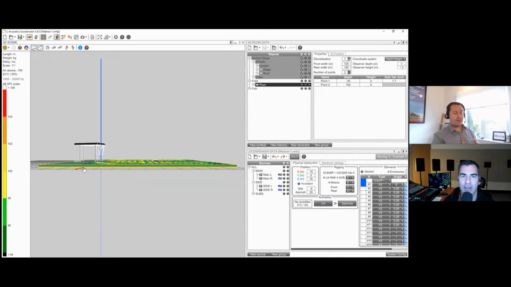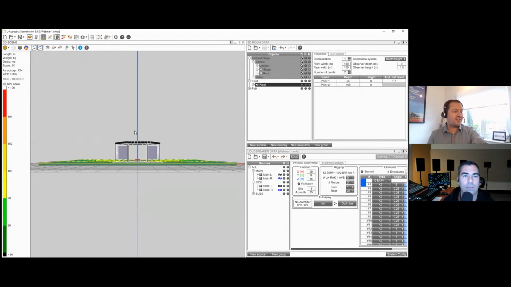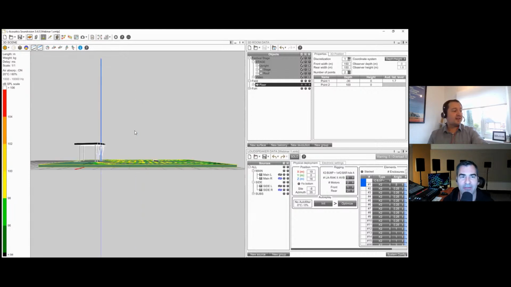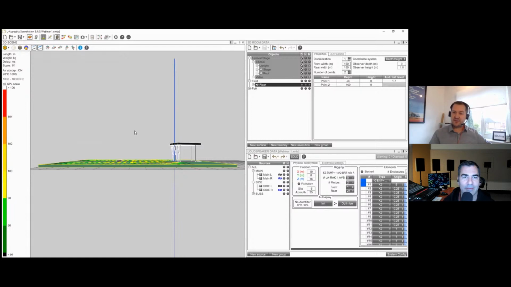Is that a camera there, or is it just putting the current view in a position? It's just putting the current view in a position. If we press either of those keys a second time, it will reverse the view. So for example, if we press F for front, we can press it again near the back to see from the other side. Got it. And exactly the same with S for side, we see the other side of the venue. Oh, that's really cool. So it's very quick to get the shot that we want.